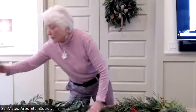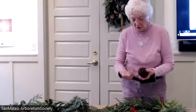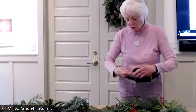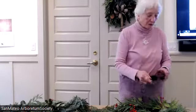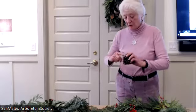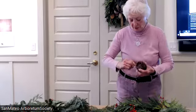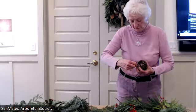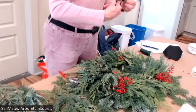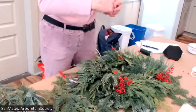You might have gotten some pine cones. So pine cones, the smaller, lighter ones, can be hot glued on, or you can take your wire and just thread it underneath the little parts of the cone there. What do you call these little things on the cone? Petals. The cone petals.